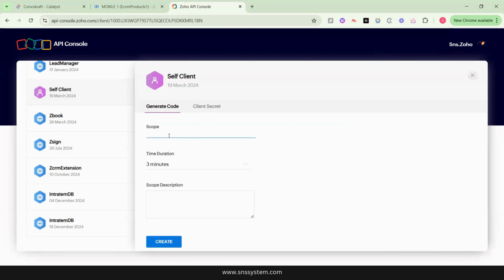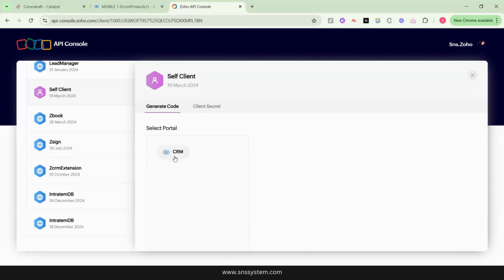And here in scope, we have to write ZohoCRM.modules.all, and we can keep the duration as 10 minutes, and let's create the link. CRM.